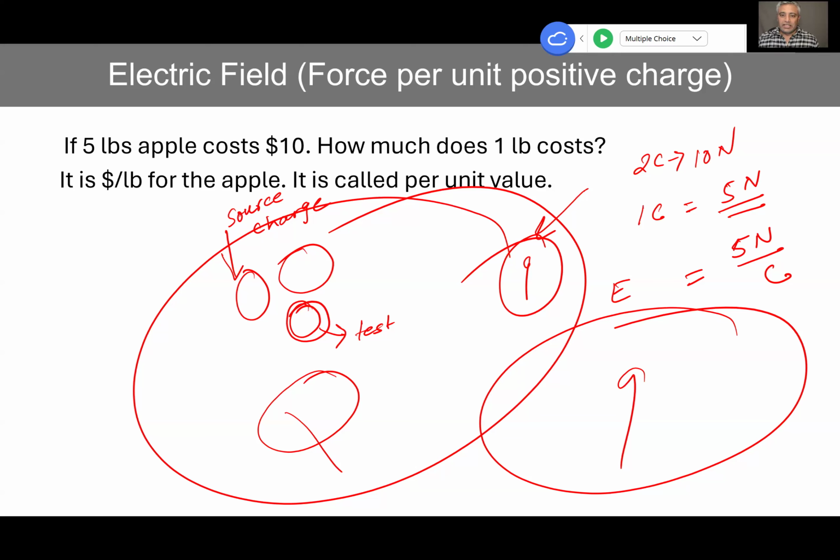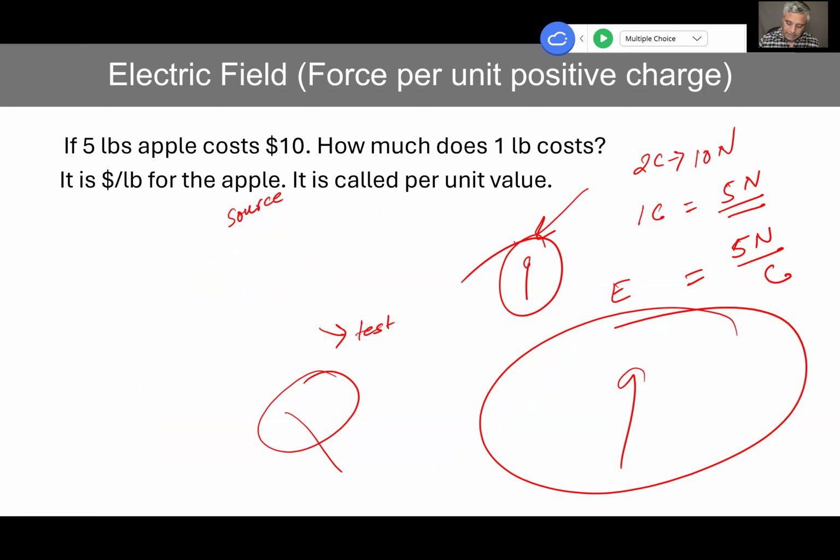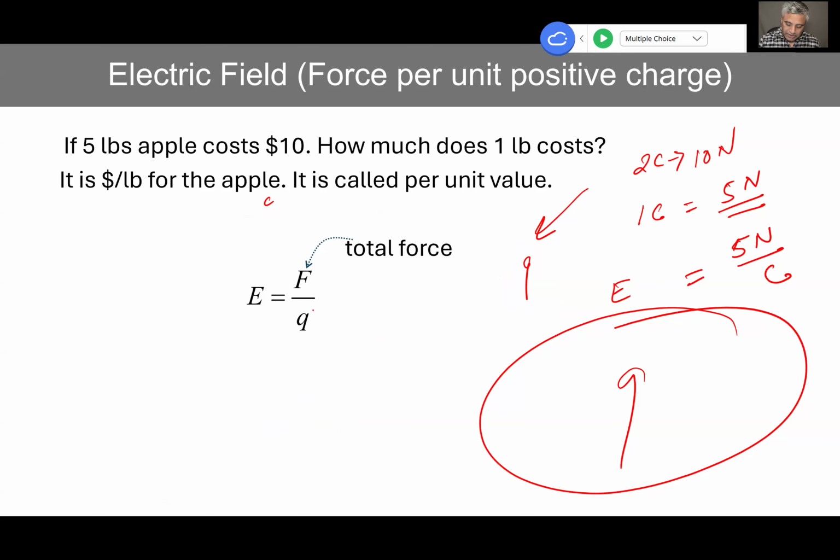So we divide the field force between source and test. That is the total force that I had written here, right? This is the force between this test charge and source charge, which is not in the equation. This force is basically K Q over R squared, and there is this Q. So now what happens is this Q cancels.